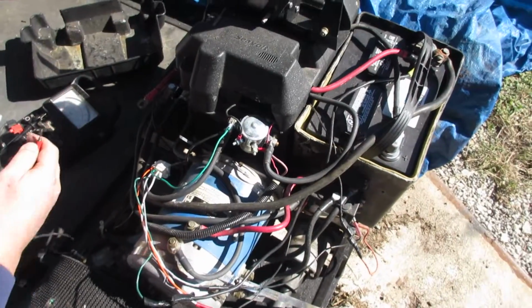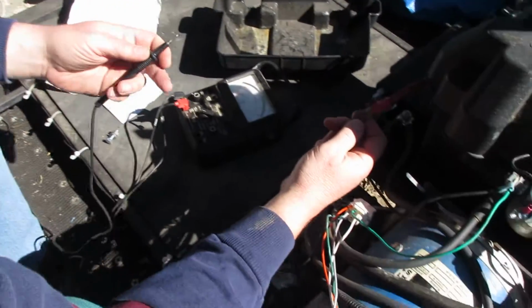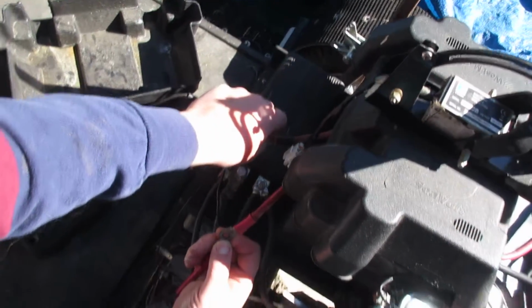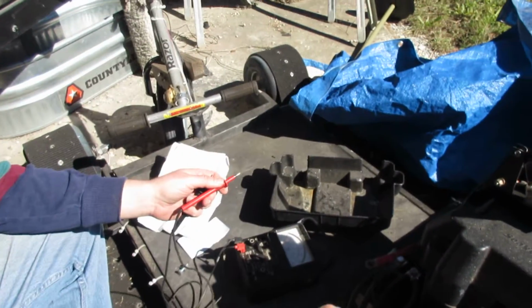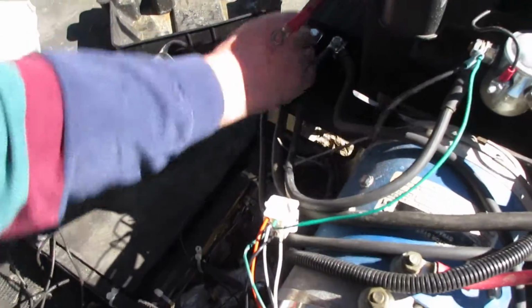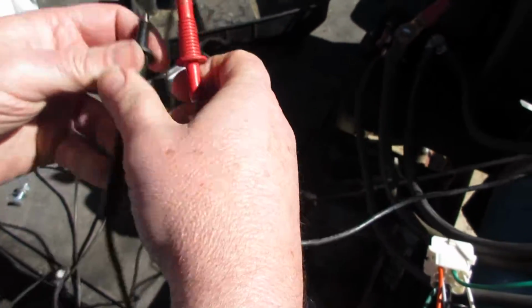The battery, I have this set on 50 volts. So positive here, negative here. I'm getting about half of a deflection for 50 volts, so about 24 volts. We're getting 24 volts. The first position on the controller needs to read 24 volts.